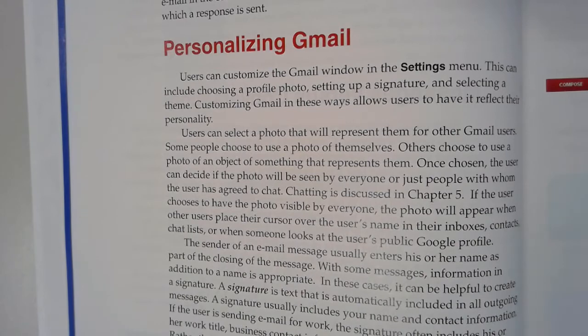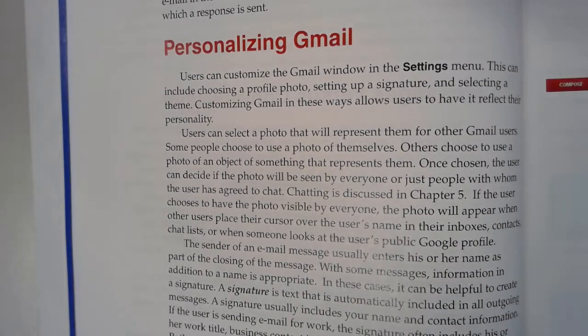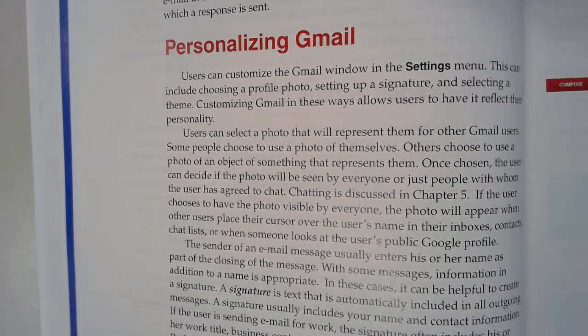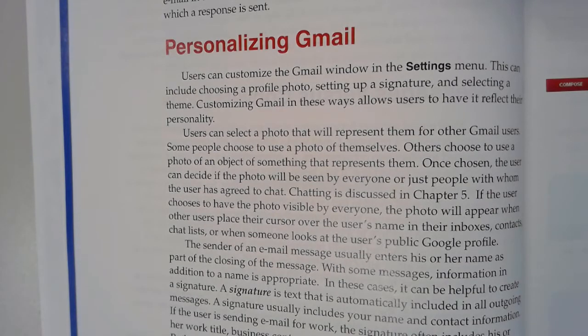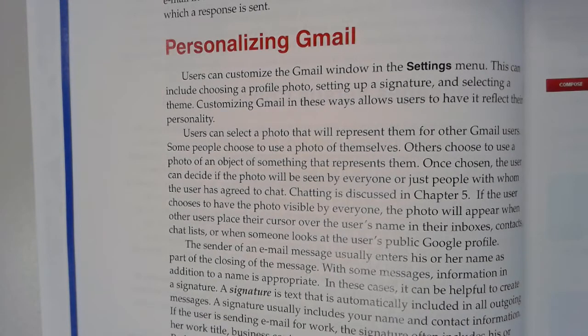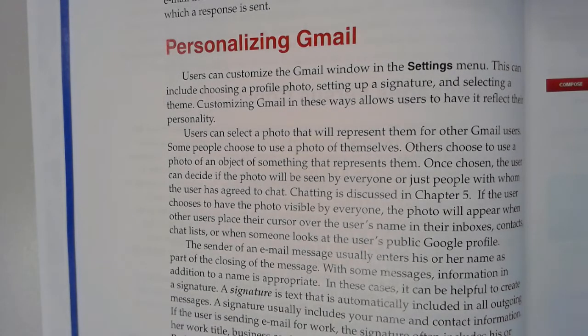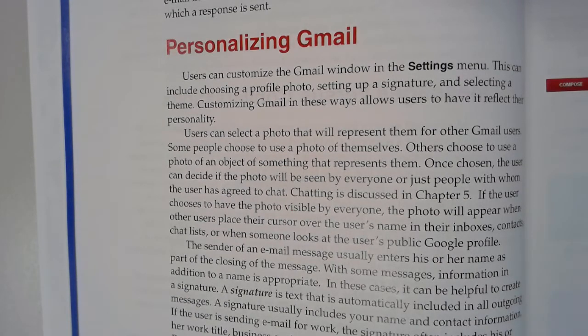All right, your assignment. You need to go in and update your signature in your Gmail account. Go to Settings, General, Signature, and in there, you're going to be able to find what you have already set up. If you don't have anything set up, go ahead and put in your name, your grade level. I wouldn't put in your age, but your grade level. You can put in what school you go to. Maybe just think of some things that you would like to be in your signature. But of anything you choose, make sure it's school appropriate. You're going to be sharing this email signature every time you send an email out.